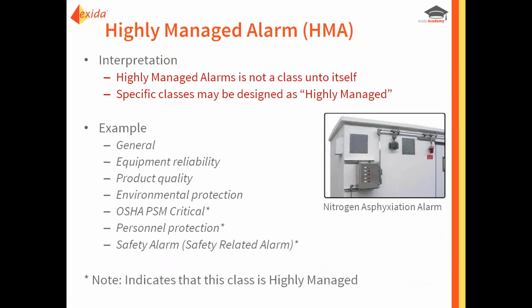So what is a highly managed alarm? Is that actually a class unto itself? No, it really is not. This is another point that often gets confused. Highly managed alarm is really a designation of a classification. So of the classifications that you have created, one or more or none of them may be designated as highly managed. So it just indicates that there are a specific set of requirements defined in the ISA and IEC standards that must be followed for any alarm class that's designated as highly managed.